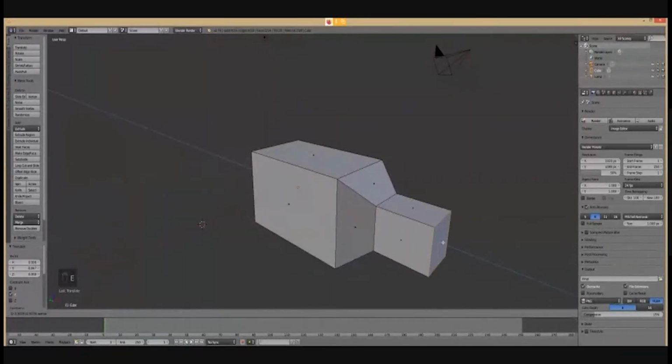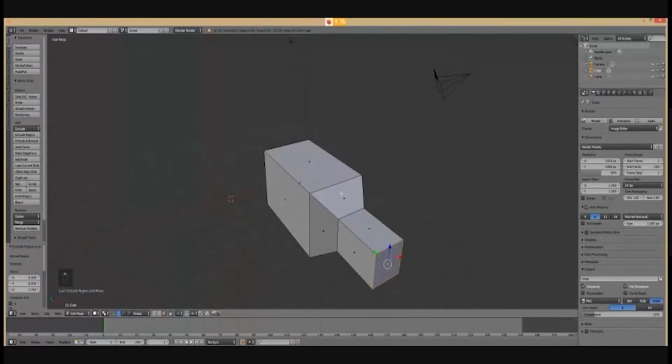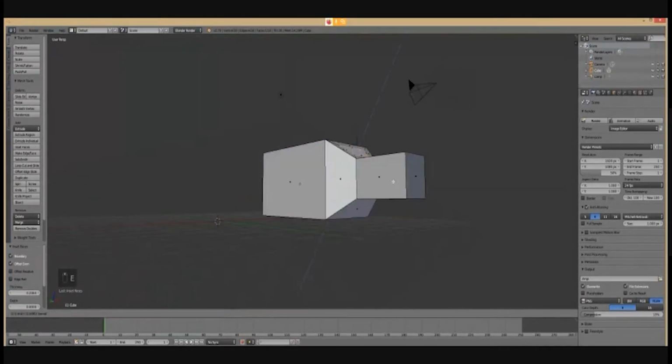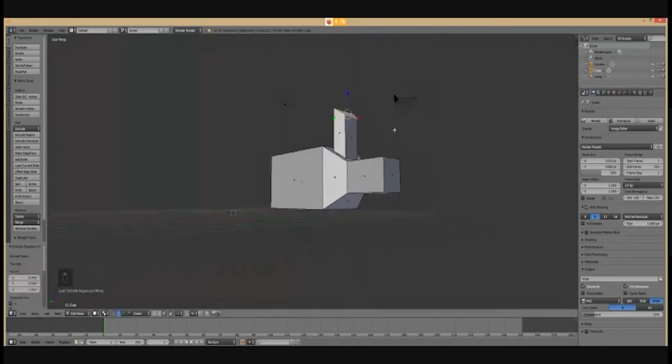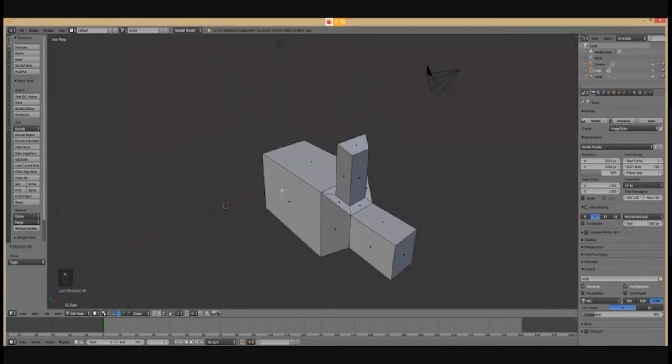I can then further extrude this, for example. And then for each of these faces, I can again do the same thing. For example, let's assume I choose this. I again inset a face over here, and then I extrude it, let's say, along the Z-axis, right? So this is how you basically start off with your designs. You start off with the basic geometry, and then you begin to play around with it.